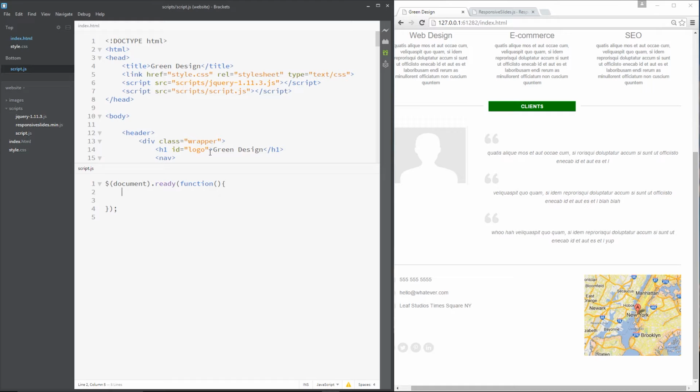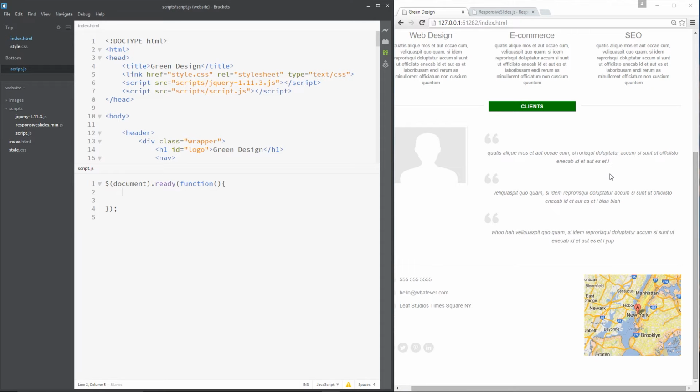For example, you saw me in a previous tutorial make a fader for those block quotes down here, right? And it amounted to about 10 lines of code over here. Now, you can bet your life that someone out there has already written a piece of code with this kind of functionality and packaged it into a jQuery plugin that we can download and use so that we don't have to write out all of that code ourselves and we can just call upon the plugin when we need it. So that's what we're going to do in this tutorial. We're going to find a plugin, download it, and use it to create a similar kind of functionality for these block quotes.